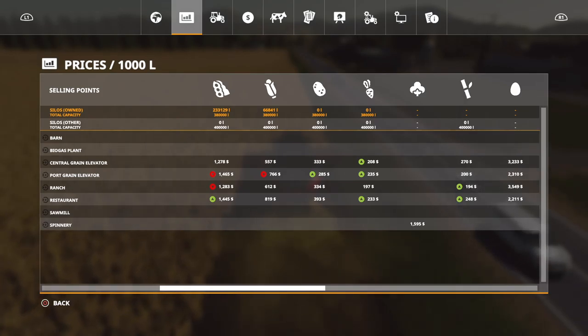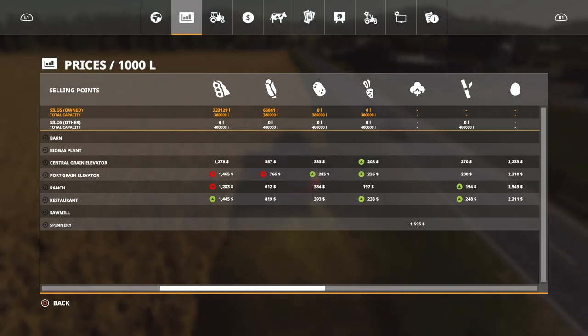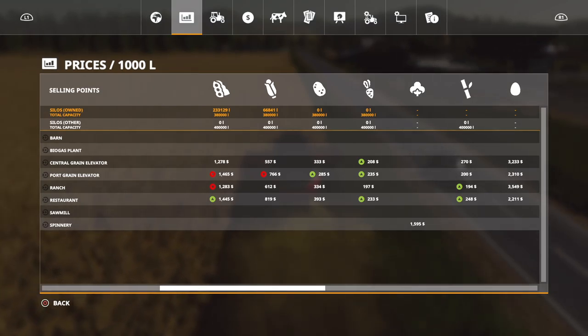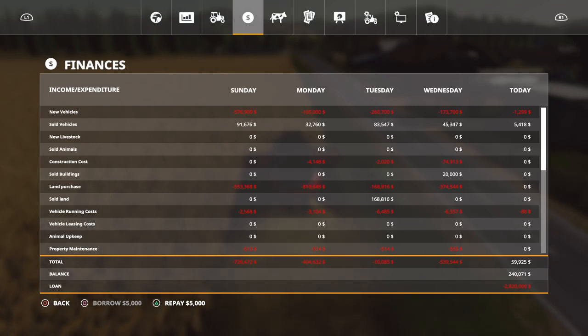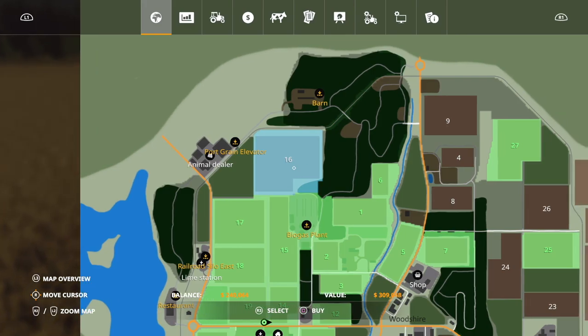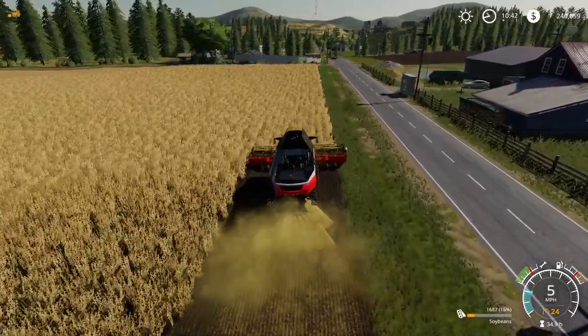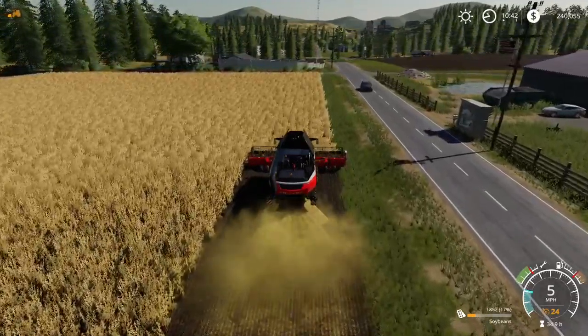If I sold the corn, how much would I get? It would be corn 66.8 times 819, 54,700 plus 240. I have 294,000. 294 minus 309. I need 14,000 and change, so we'll call it 15,000. $15,000. What can I do to make $15,000?